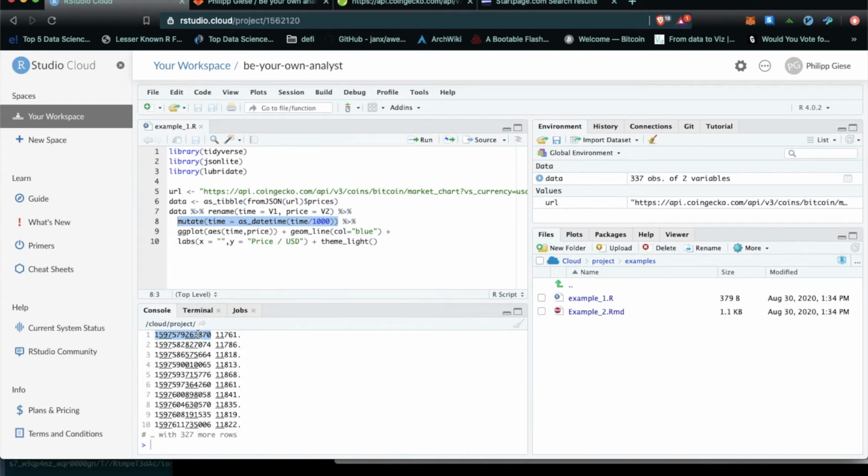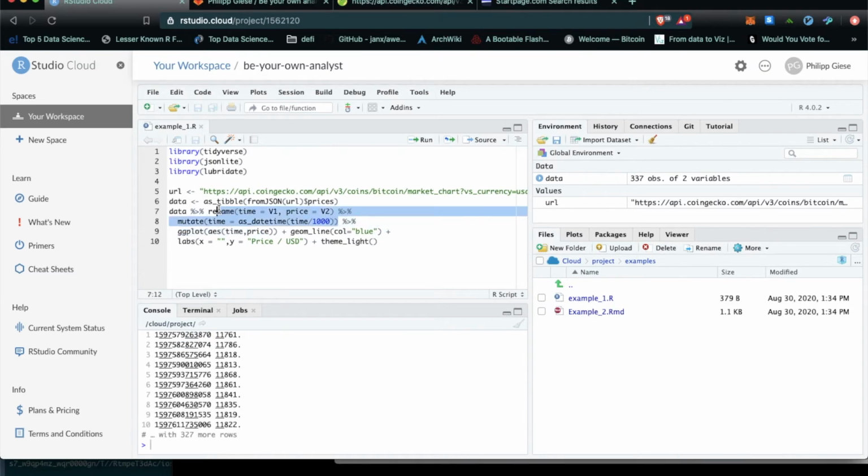This is, of course, for us humans quite a clunky time format, but for a machine it's really nicely readable, because human time is quite clunky: 1 minute equals 60 seconds, 1 hour equals 60 minutes, 1 day doesn't equal 60 hours but 24 hours. 1 week doesn't equal 24 or 60 days, but 7 days. 1 month neither equals 60 nor 24 nor 7 days or weeks, but 4 weeks or 30 to 31 days, and so on. You see, human readable time measurement is quite complicated for machines. For a machine, the simplest way is to count something like seconds or milliseconds from a starting point. And that is what the API of CoinGecko provides, the time in a Unix epoch.